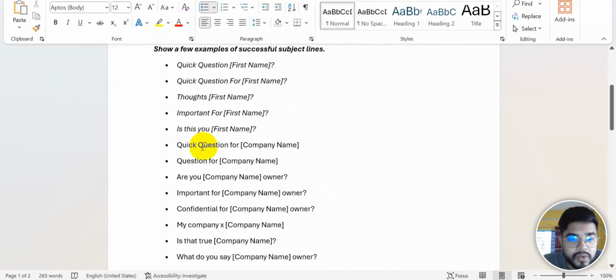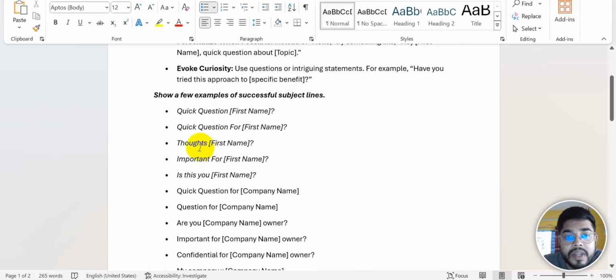You can use from this list. And remember that your first aim should be to get the recipient to open the email. If your subject line doesn't make them curious to open the email, then it doesn't benefit you. If you write something that makes them curious to open your email, that will be good for you.